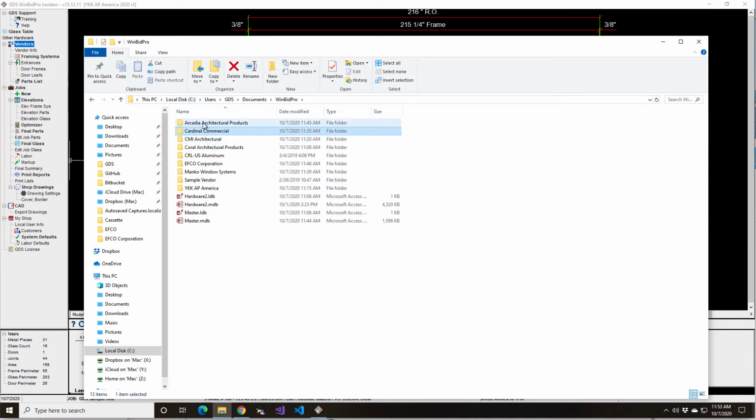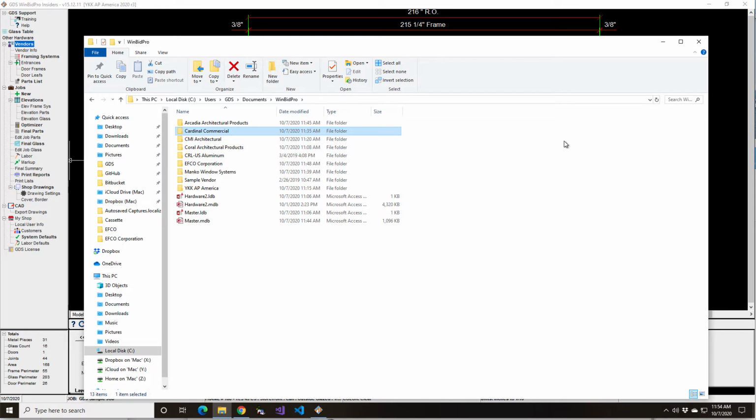All I would have to do is copy these vendor folders and these files here, master MDB and hardware 2 MDB. Those two files, and whatever vendors I want to share, I copy to some location on a server that everyone can access.